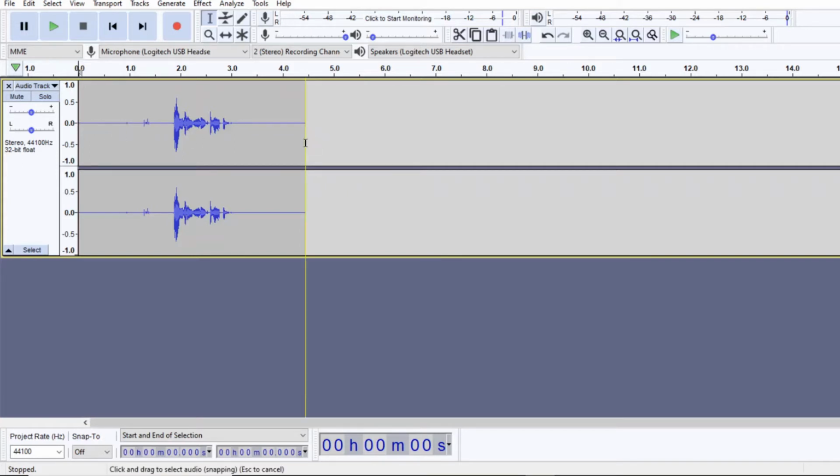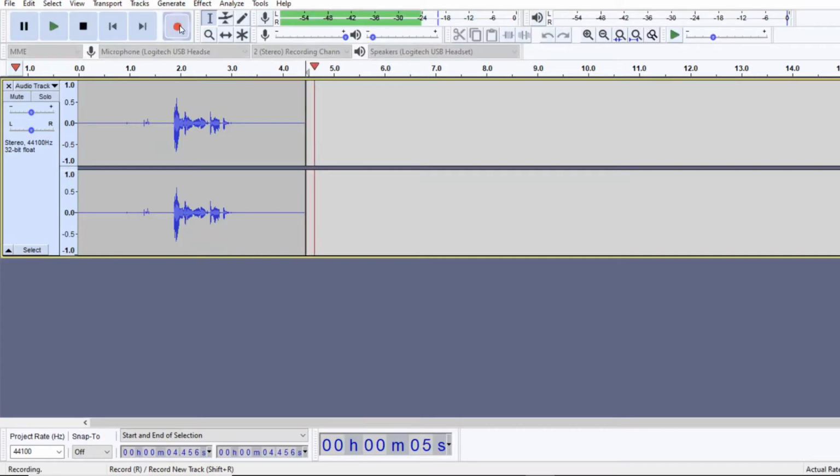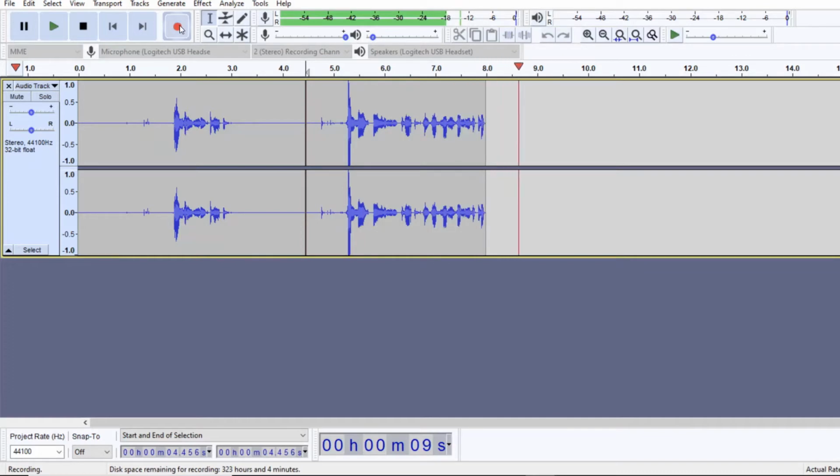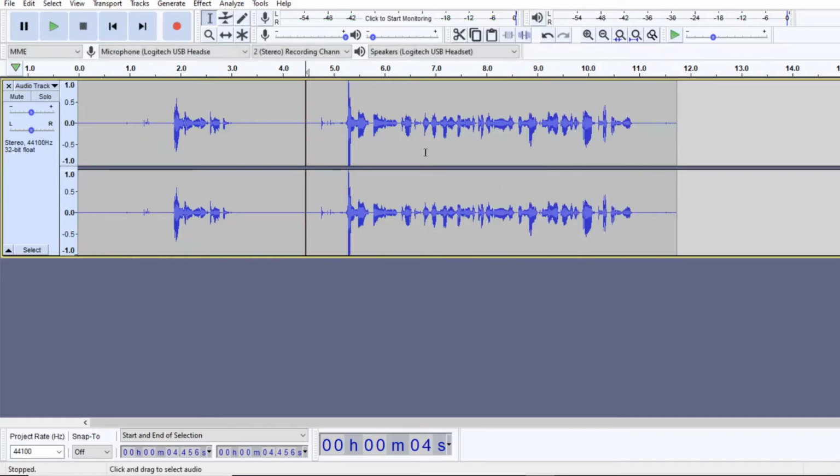The second part of the project asks you to record a little bit about your favorite object or thing. So we're going to record again. I love Angel Food Cake. I love how fluffy the texture is and how easy it is to add toppings. So now we have our two sound clips here.